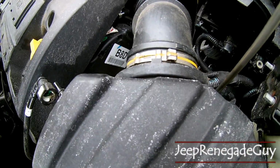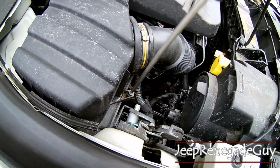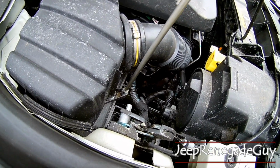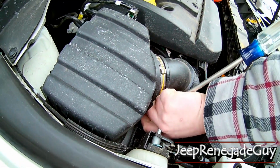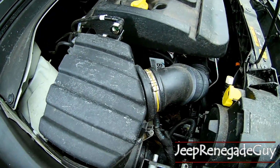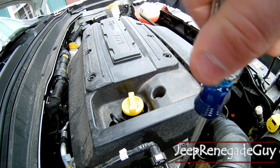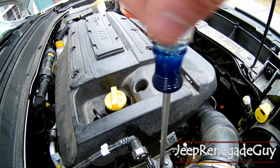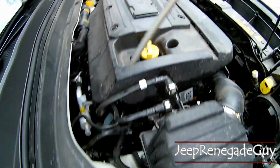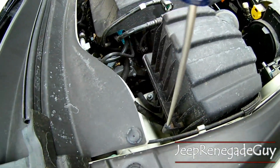We'll start with our first Phillips head right down here. Unscrew that all the way, and these will actually be locked to where they should just hold right on to the top of our air filter housing here. Then loosen this guy up as well, and then our final one here.